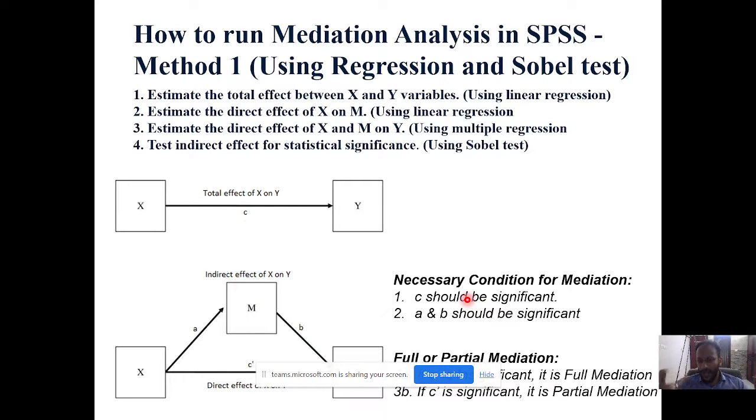Now, let me not spend much time on the theory because I'm sure people might already be aware of this mediating variable. So let me focus the session mostly on the tools, right? May I know how many of them are using SPSS right now? Who are all using SPSS right now? Not many. I'm using SPSS. You are using SPSS, right? Yes, sir. Okay, good.